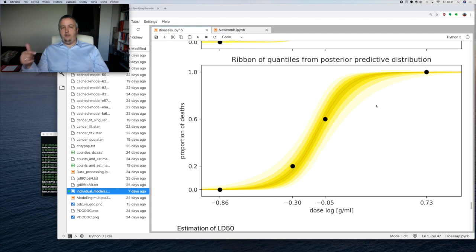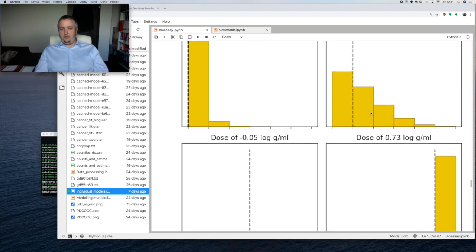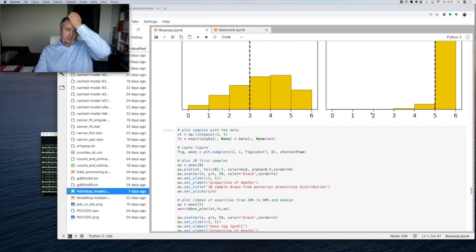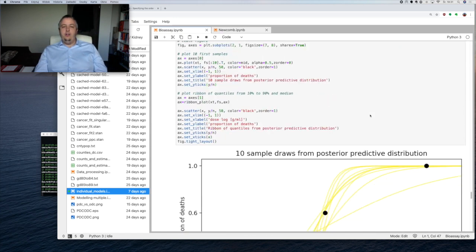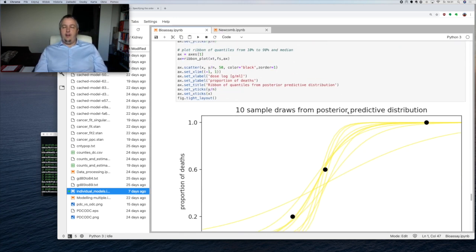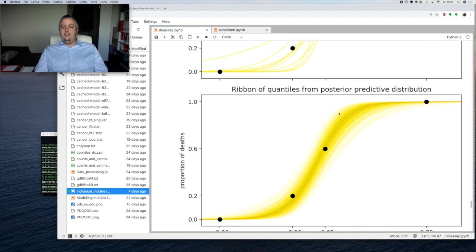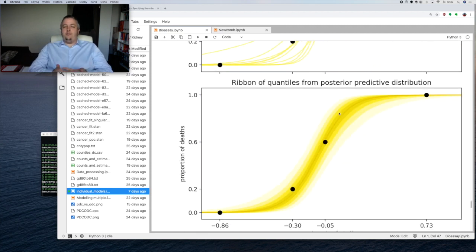We are not only interested in the uncertainty of parameters, because from those parameters we would be able to get theta for each of those doses and see their variance, but that variance would be much lower than the one observed in the plot of the prediction, because prediction adds additional randomness. This is our model, which we can use to generate data, and these data are consistent with our observations.